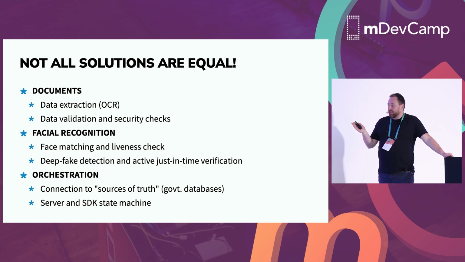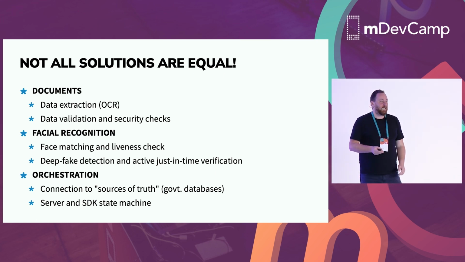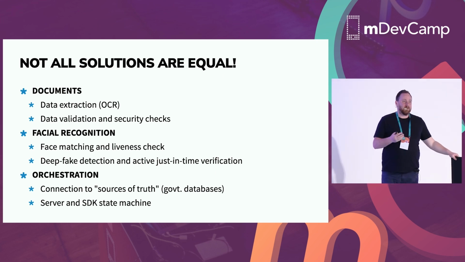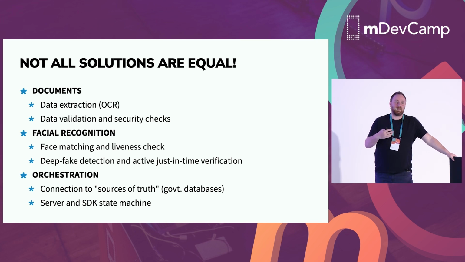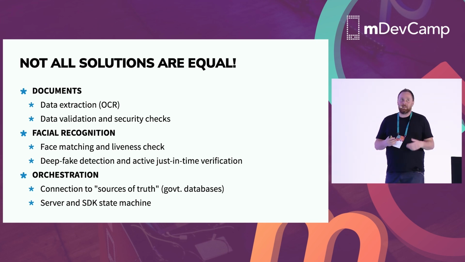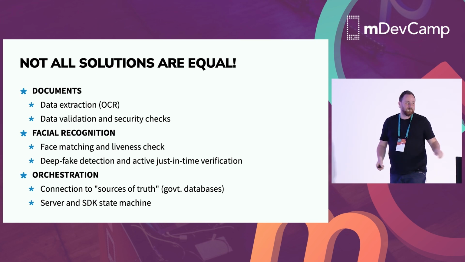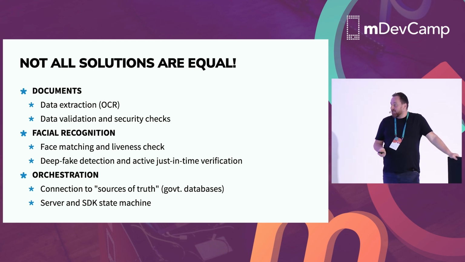Facial recognition is basically the same thing. It is quite easy to do face matching and recognize that two people are similar. But how do you prevent deepfakes? That becomes quite a big problem these days, especially if I look at what is currently possible. We still don't have interactive deepfakes, but it's just a matter of time before we have them. So you need to have anti-deepfake features, and features that prevent, for example, streaming data directly from the camera to some relay device. And finally, this is about orchestration.